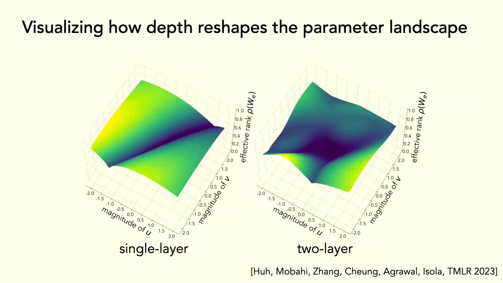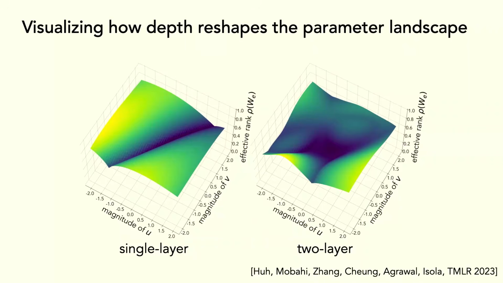So, one more way of looking at it. This is the rank, which is in color and in height, if I'm navigating two different dimensions of my hypothesis space. My parameter space has a million parameters, weights and biases, but I'm going to look at just two of them. And I'm going to chart out, as I walk around that space, what the effective rank is.